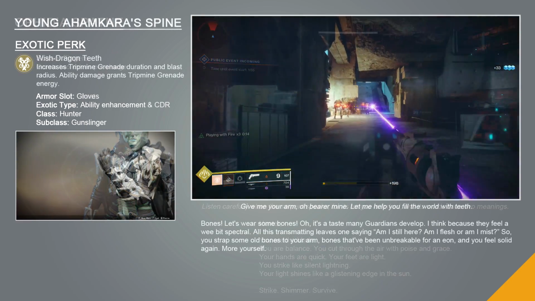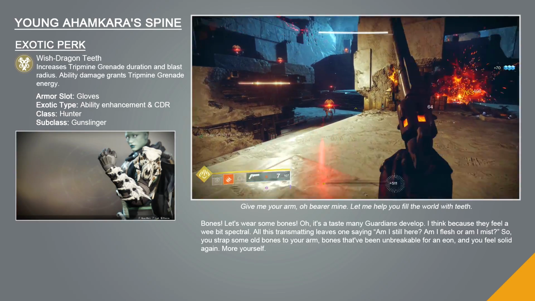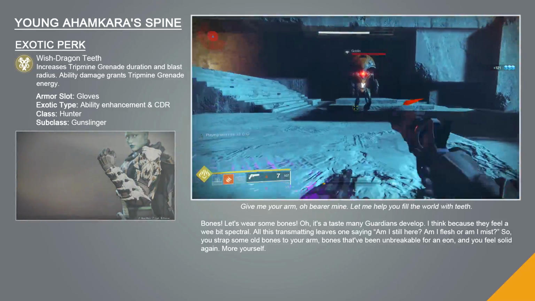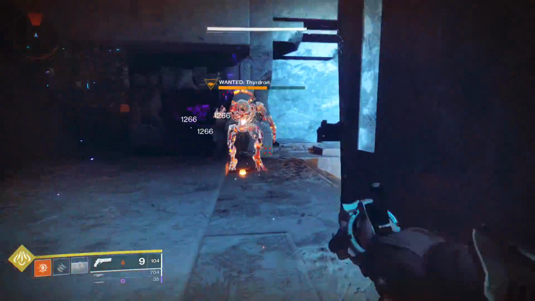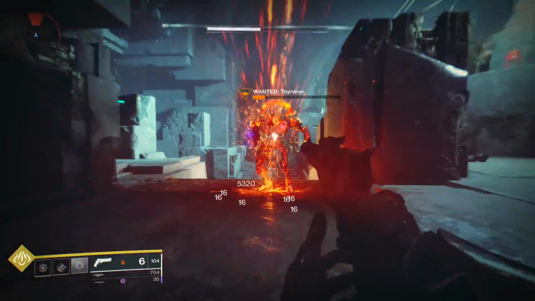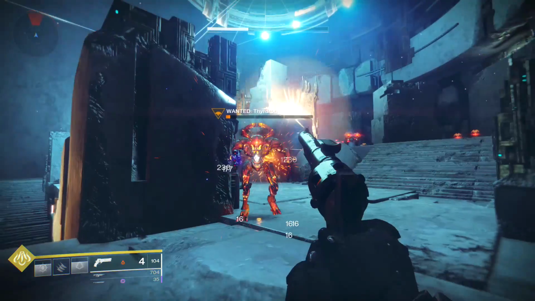Another solid option is the young Ahamkara's Spine. It enhances the Trip Mine Grenade duration and blast radius and causes ability damage to grant Trip Mine Grenade energy. Because you have access to Playing with Fire and Knife Trick, it's incredibly easy to constantly refill your grenade for a lot of destructive potential. The only downside for the young Ahamkara's Spine is the Trip Mine itself. It's not the best grenade for PvE, but with practice it can be super effective.